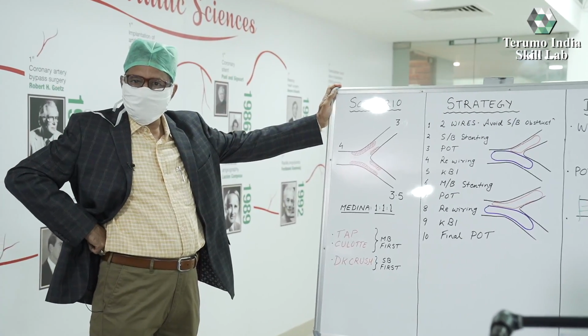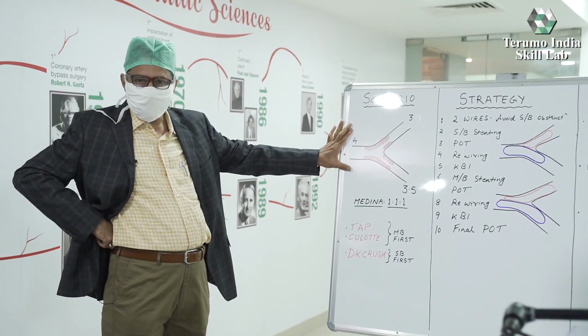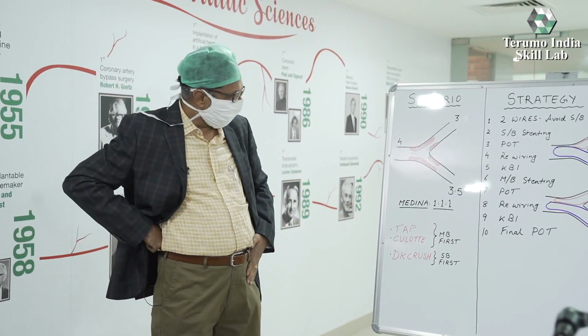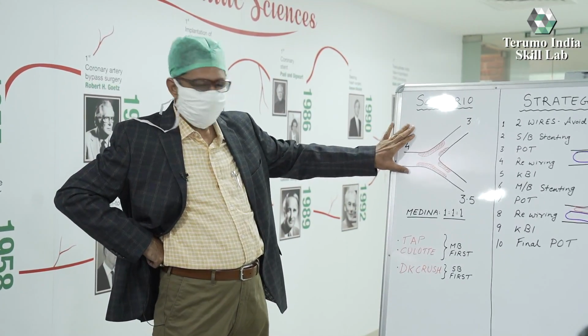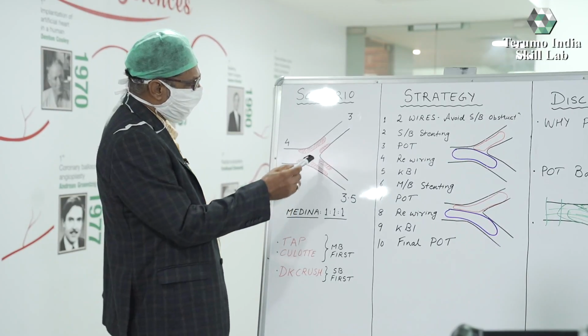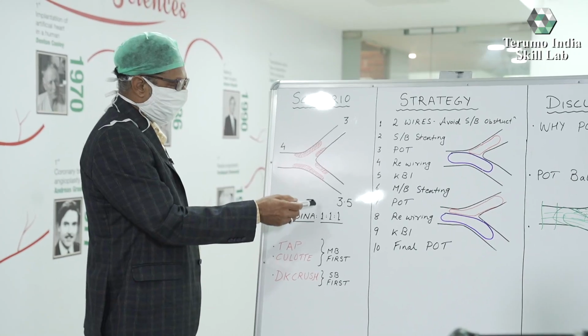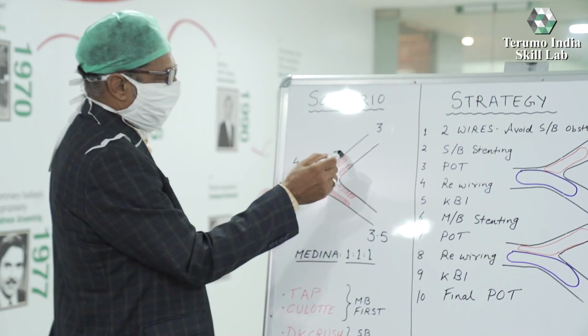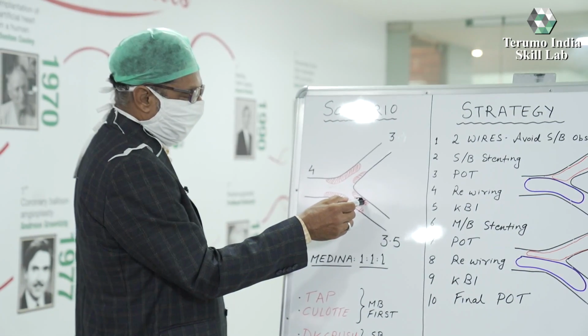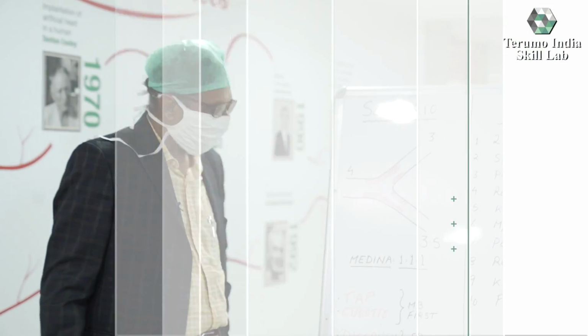We would discuss the model drawn here. Now, this is a typical lesion shown here as a left main bifurcation lesion. So this is a Medina 1-1-1 classification where the main vessel is diseased, the side branch, the LAD, is diseased, and the main branch, the circumflex, is also diseased.